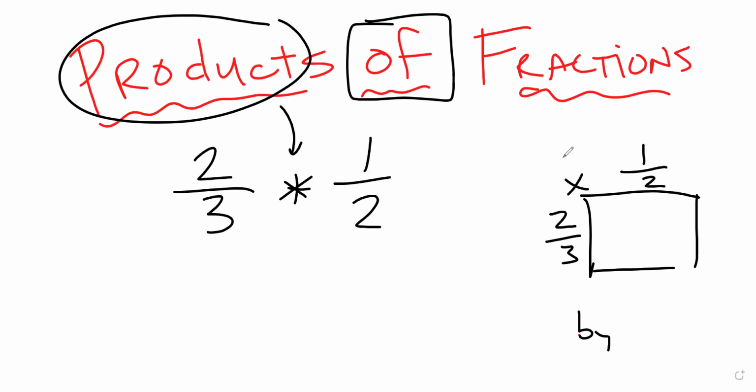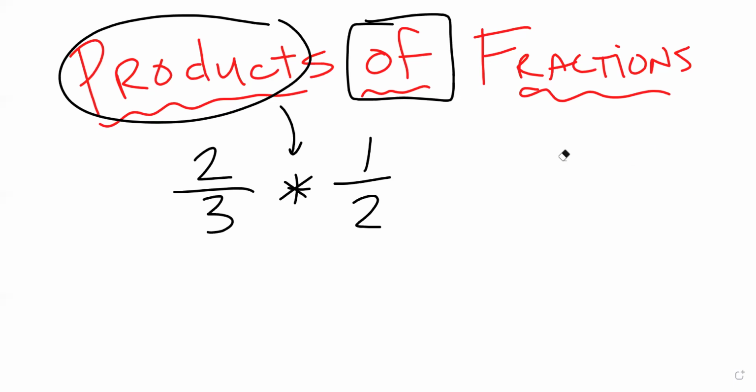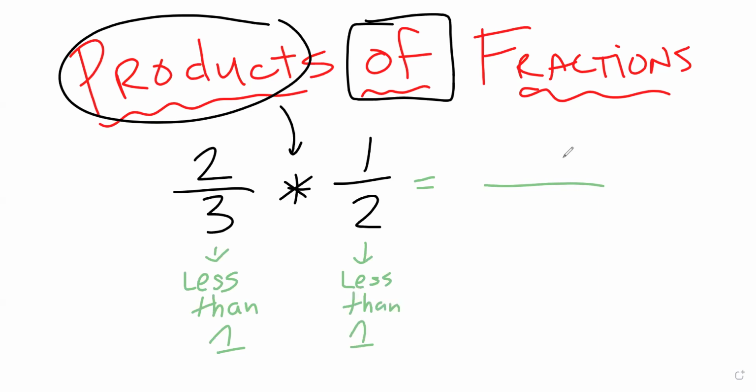But let us at least start with, and I'm gonna get rid of this rectangle over here. Let's have us start off with just some general observations about it, because that's always a good place to start, right? If we think about what's happening here, what we know about numbers, one thing is we know that 2/3 is less than 1. This is a value smaller than 1. And we also know that 1/2 is also less than 1. You might even want to say they are less than a whole. And that's what fractions are, right? They're parts of wholes.